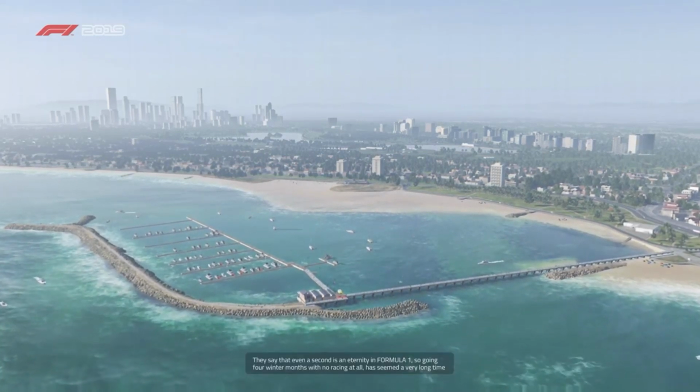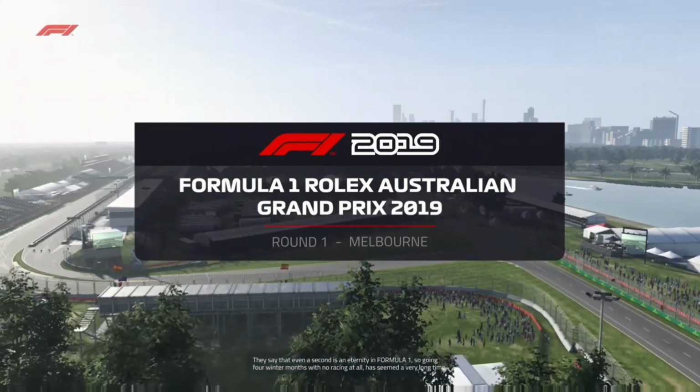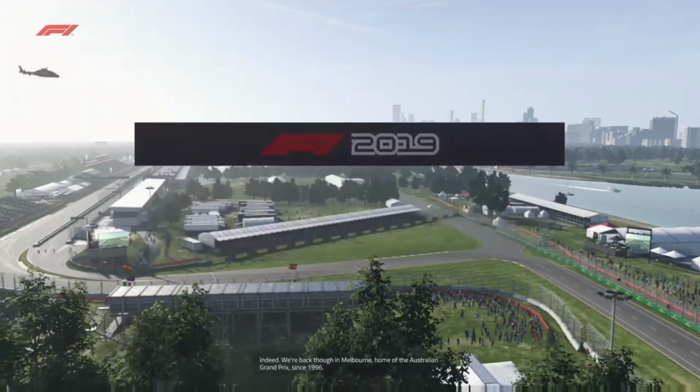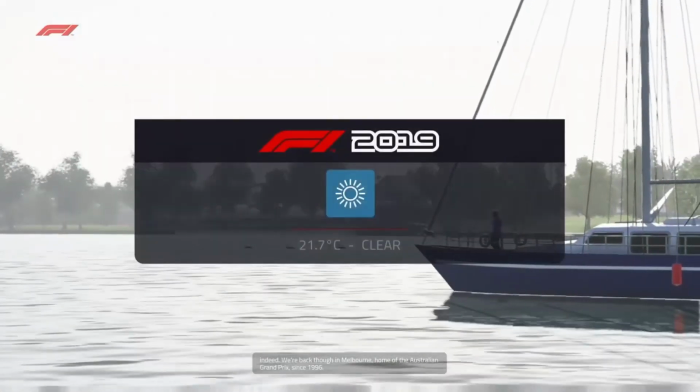They say that even a second is an eternity in Formula One, so going 4 winter months with no racing at all has seemed a very long time indeed. We're back though in Melbourne, home of the Australian Grand Prix since 1996.